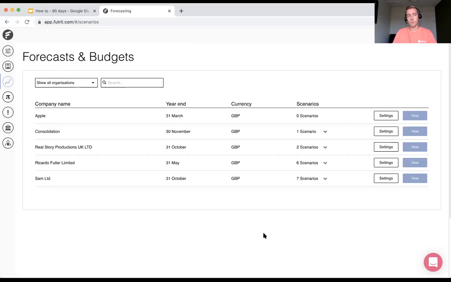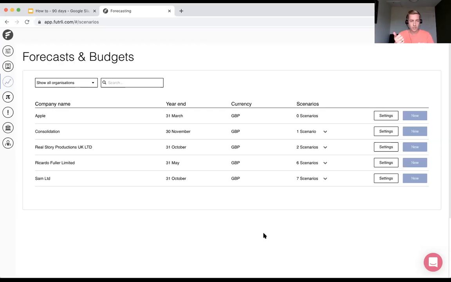Because one thing we want to not do, I suppose, is just build them a report that we think is going to be relevant for them, and just be like, here you are, here's the report, that'll be X amount of pounds. That's probably not the best strategy to use, because each client is going to be different. We want to be presenting them something that is valuable, something that they've asked for, and something that resolves an issue and can really help them moving forward. So this strategy is all around a forecasting setup.